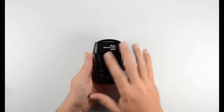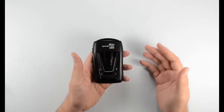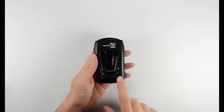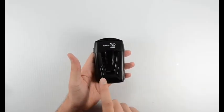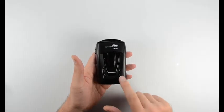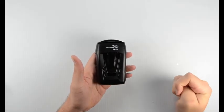Okay, on the top of the unit here, right in the middle, this is where the speaker is located, so this is where all of our sound is going to come out of. We've got our 4 control buttons across the front here. We've got dark, quiet, city, and menu. These buttons are going to let you adjust the different settings available in the detector.